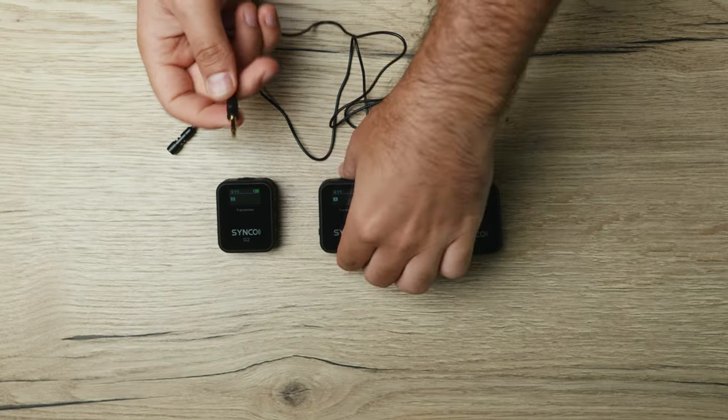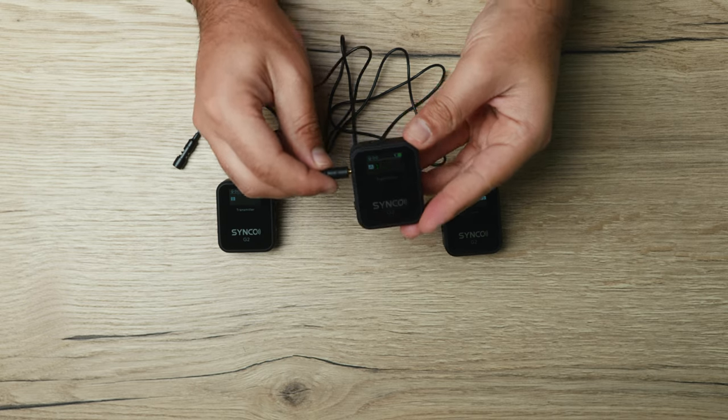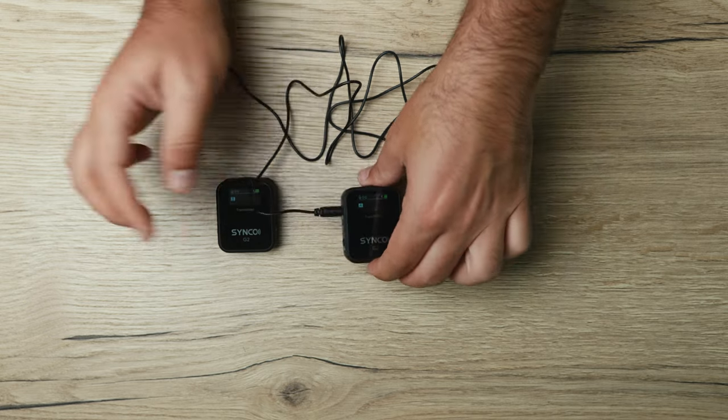So if you plan to hide the microphone on the talent, with the lavalier, and you place the transmitter in the pocket or on the belt of the talent, there is the risk that they can accidentally mute the microphone, and then you're going to end up without an audio source in your video. So for example, wedding videos, conferences, everything that is a live event, there is a big risk that the talent can mute the microphone. So I wouldn't advise it if that's your niche when you work as a videographer or filmmaker.